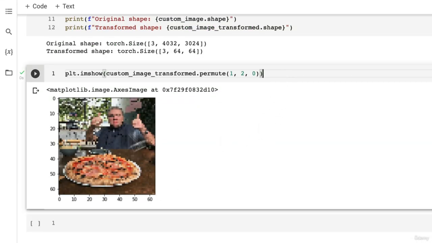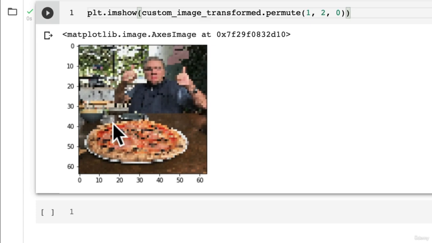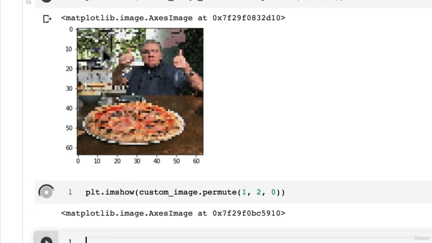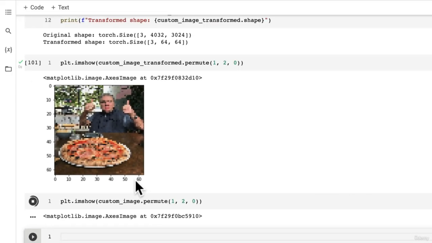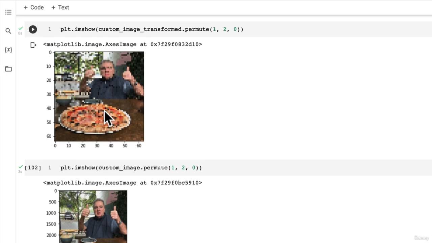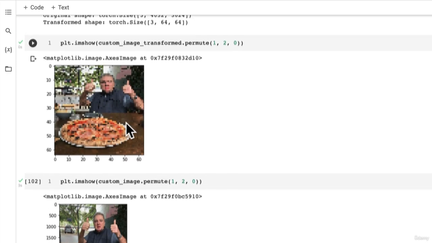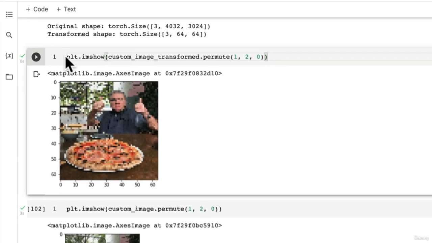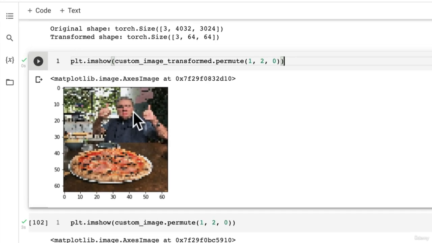Okay, so quite pixelated. Do you see how this might affect the accuracy of our model? Because we've gone from custom image, oh yeah, we need to plot.imshow. We've gone from this high definition image to an image that's of far lower quality here. And I can kind of see myself that this is still a pizza, but I know that it's a pizza. So just keep this in mind going forward, that another way we could potentially improve our model's performance is if we increased the size of the training image data.